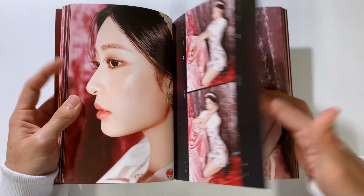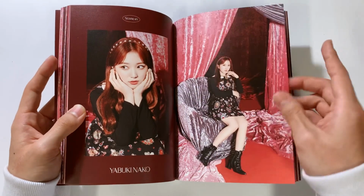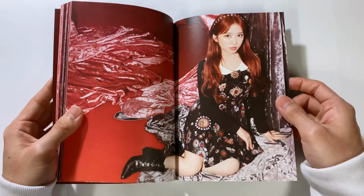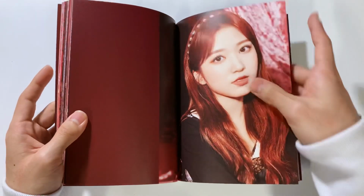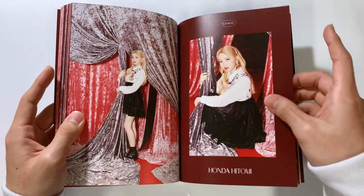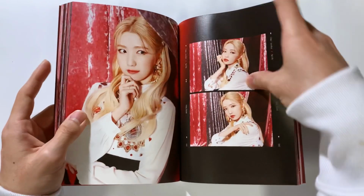I love the fabrics that they used, and I guess they use flash photography or something, so it makes the fabric look super cool. It's kind of reflective. But I really love their outfits. I feel like this photo book might be my favorite because of the sheets and the outfits and the accessories. So pretty. Yeah, I love their outfits, like all the bejeweled dresses.